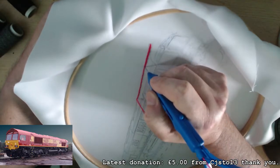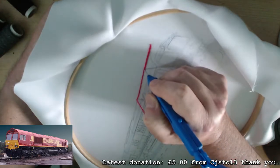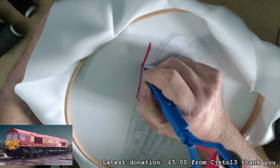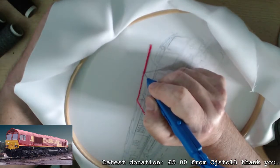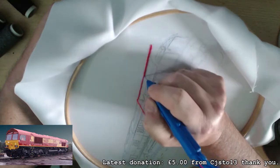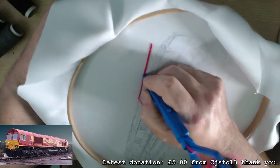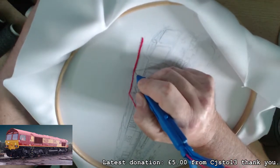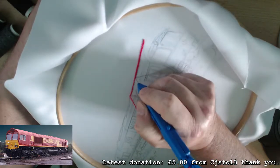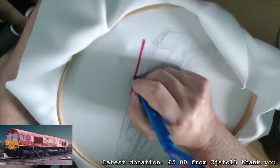You can do this in any sort of order you like. I'm going down in rows just because that's easier for me to do. You develop your own techniques of doing this. You can go around in circles, do little blocks, doesn't really make any difference at all. Whilst it can look untidy on the back, it's the front that matters, and it doesn't show up at all in any shape or form, the order or the direction in which you did it. Once we get sufficient, or I finish this colour off, I'll turn it over and show you.